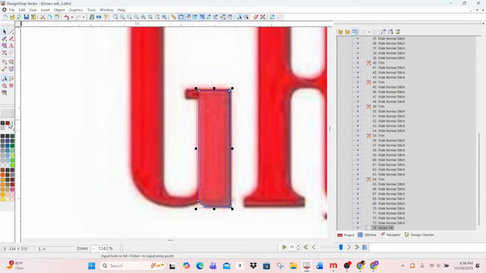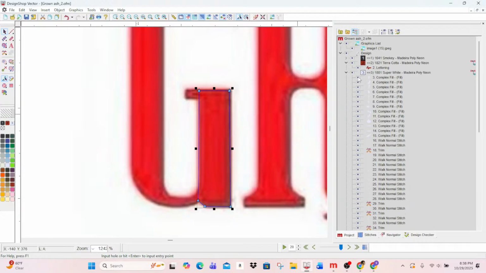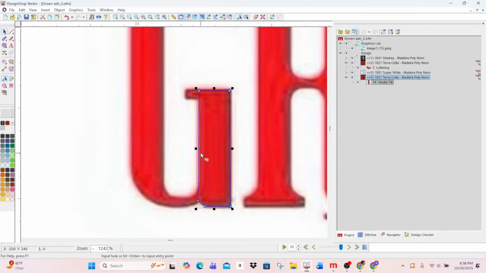Let's close that. Let's change this to red. Let's close this up. So this is red. So this way to create this top part. And I don't even think I really need to go all the way across because it's going to be underneath. This will save you some stitches, so I'm going to go like that. And then we're going to do this part of the G. So let's start up here. Then let's start the curve.